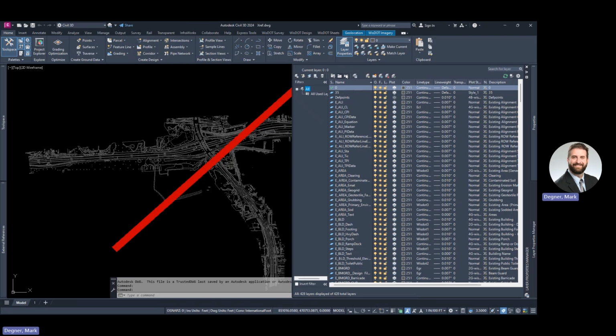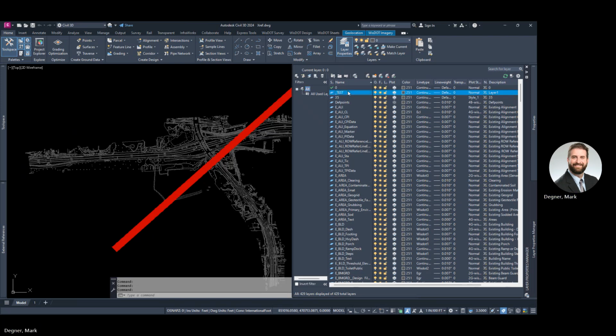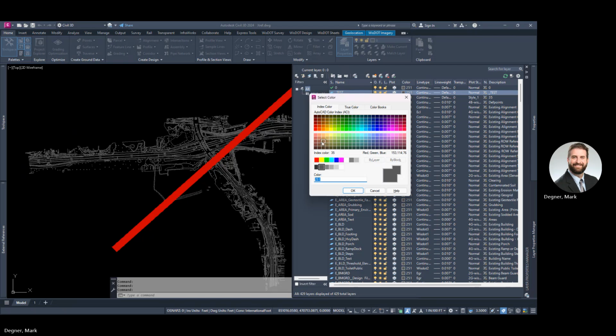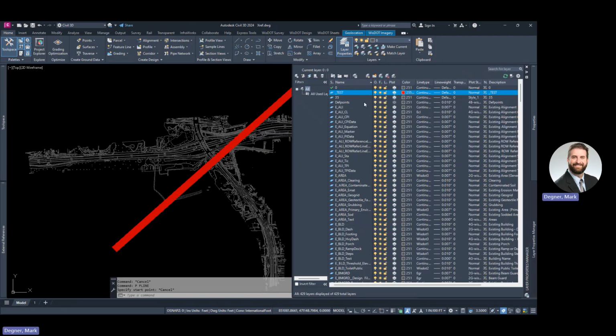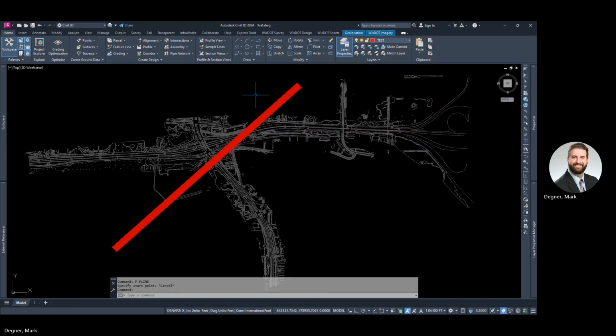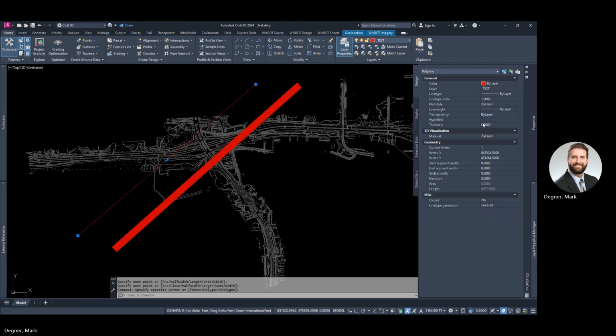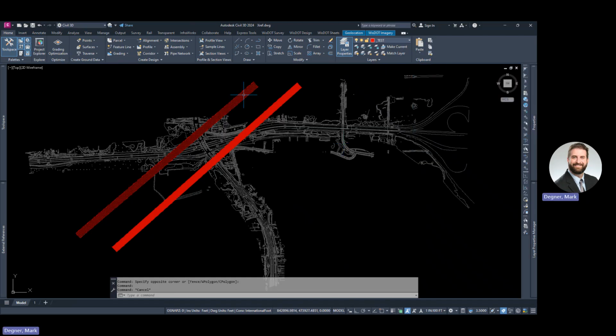So I'm going to create another layer, and you make it current. So you can see a second line.